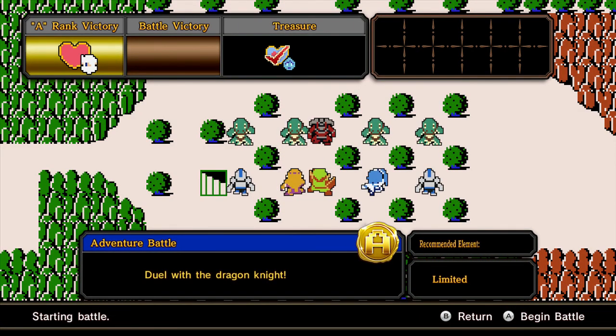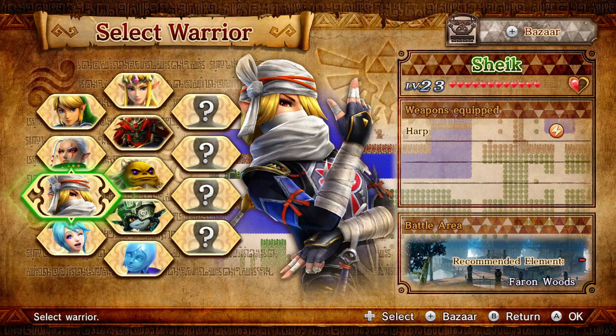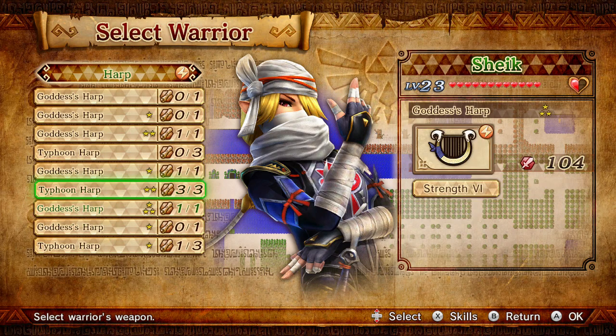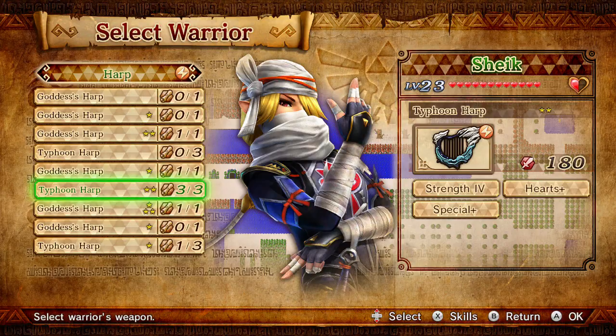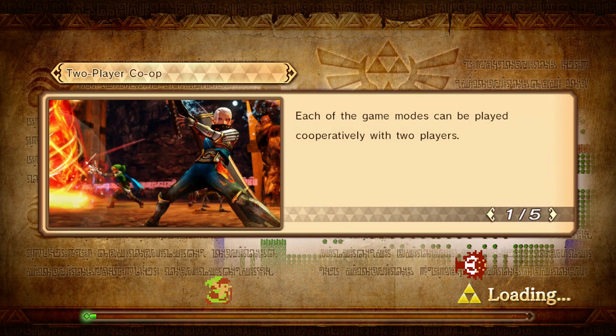Duel with the Dragon Knight, we've already done this, but do it again real quick. Now I won't force you guys to watch me play through it all again. I will just fast forward through it, or I'll just cut out the entire fight and just show the ending result where we get it with Sheik. So, let's see, the Typhoon Harp, that one, or, yeah, we'll go with this one. I will see you guys at the end of the video then.